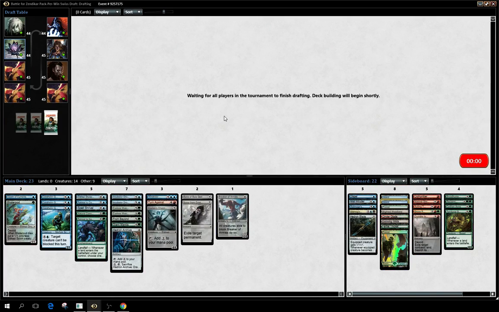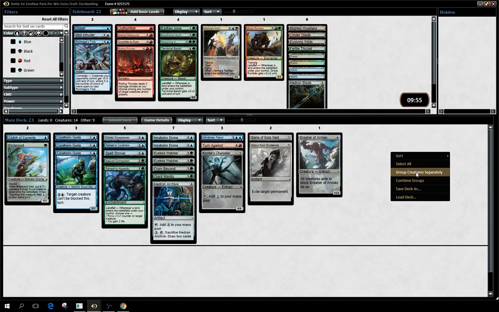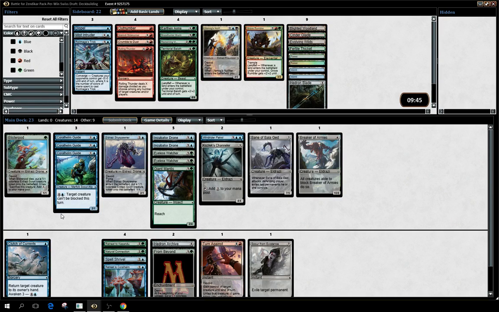Right. Okay, so the deck came together reasonably well. I'm not too worried. I think we've managed to pull something together. Have a bit of a look at what we've got here. We're at 23 and I do want to run 18 lands, so I'm going to have to find a cut along here somewhere.